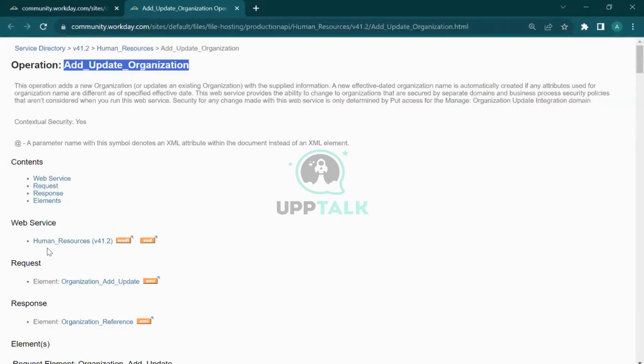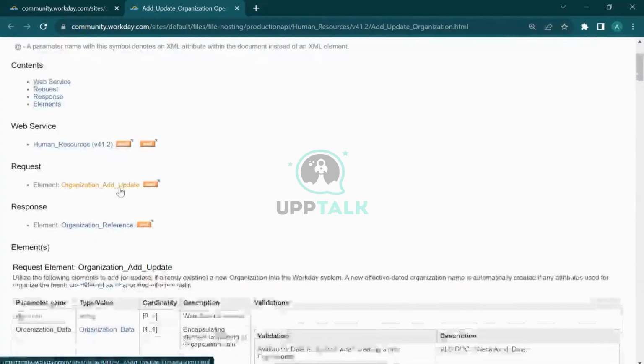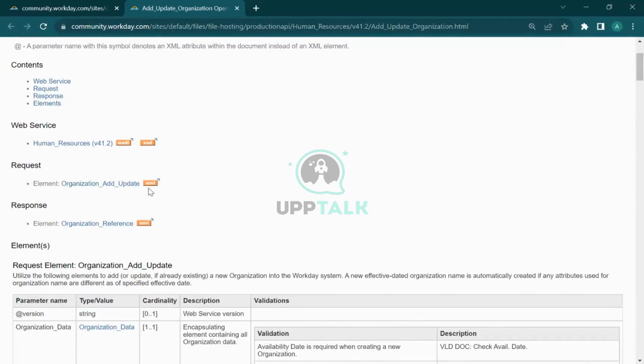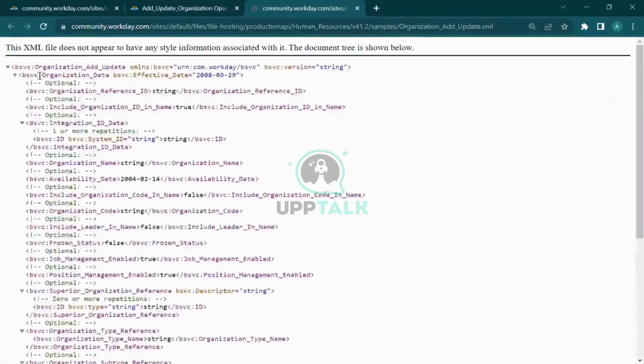It will give you a sample request. Request means the request that you will send to Workday. Basically, it's what you will hit Workday with for the response. The response is the result. The request is like the select query, and the response is the output of the query. If you go here, it's an XML request, which shows which things are optional and which are necessary, all that stuff.